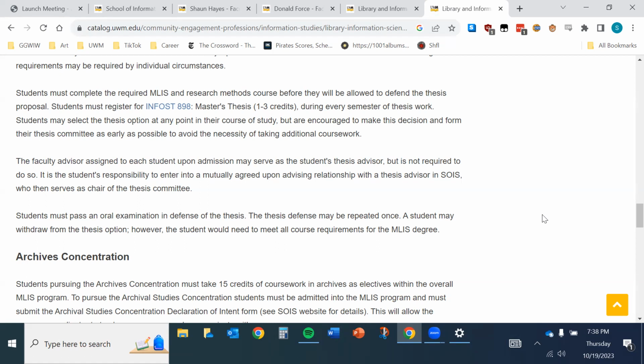And every couple of weeks, I send out what I call the Archives Program News email, where I detail the different opportunities that are out there. So it may be workshops going on, it may be scholarships to go to conferences, it may be potential sections that students can join and get involved with. And that's just a way to help students be aware of the different opportunities that are out there, because if you don't know what's out there and what's available, then it's hard for you to pursue those things.